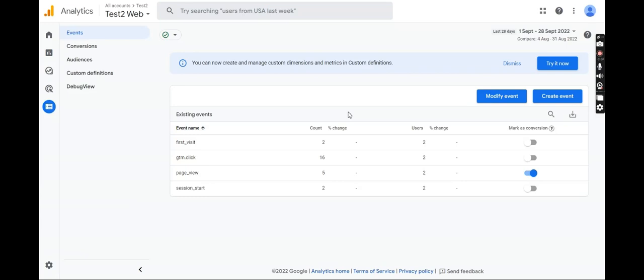And we saw the difference between Universal Analytics and Google Analytics 4, and how they show events separately, how Google Analytics 4 is an event driven model. And we also saw a bit of conversions, how they work. So yeah, this was just an overview of today.